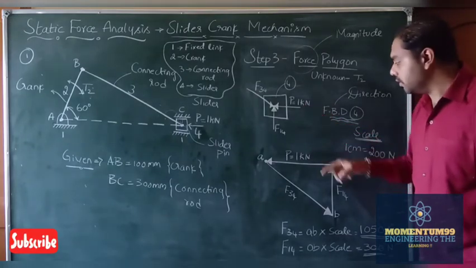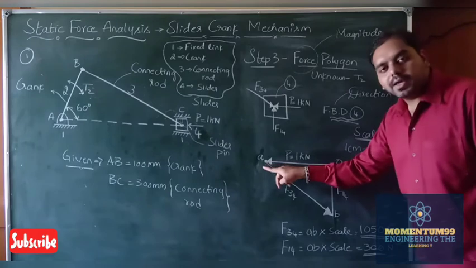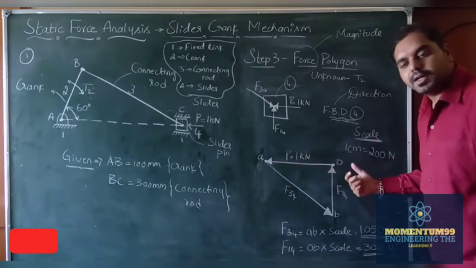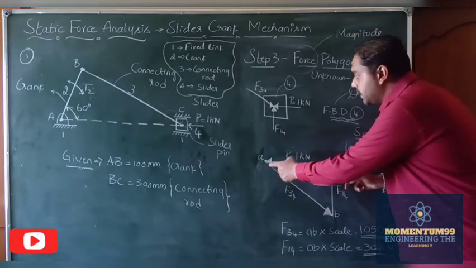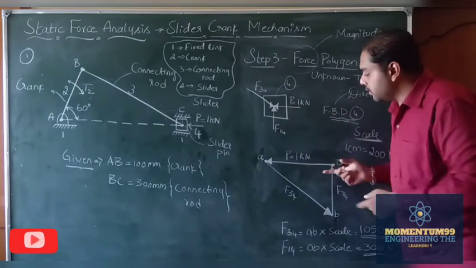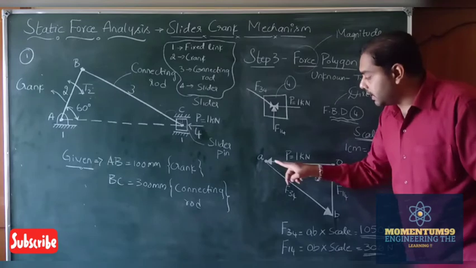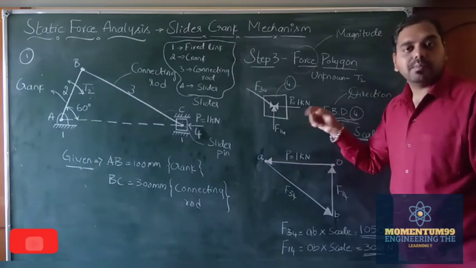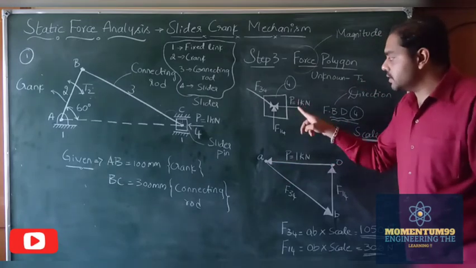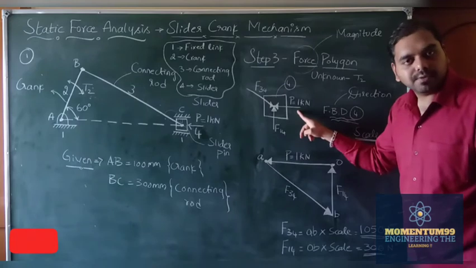Clear this one? So, I will be drawing a line segment OA, which is measuring 5 centimeter, so that 5 centimeter indicates my magnitude here. So, the magnitude is defined, that is nothing but the length of the line segment defines the magnitude, and the arrowhead indicates the direction. So, the magnitude and direction of our external force P, equal to 1 kilonewton, is defined here.